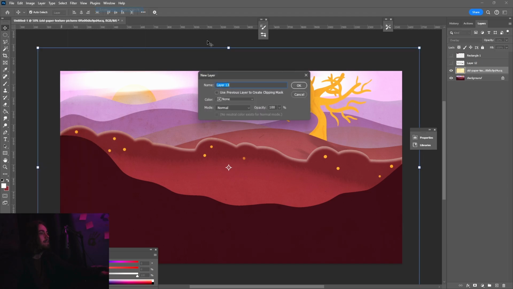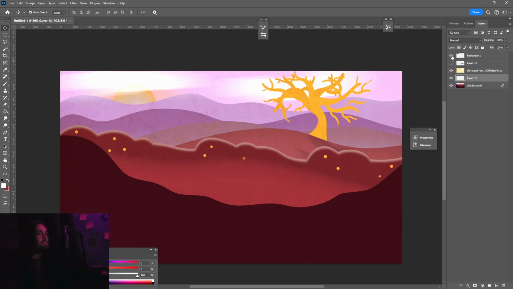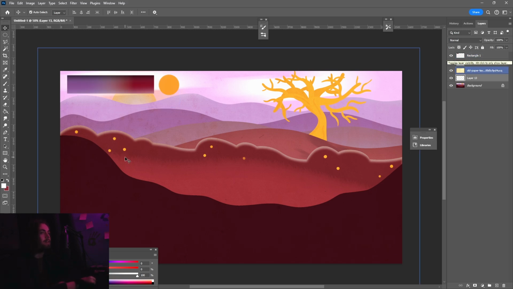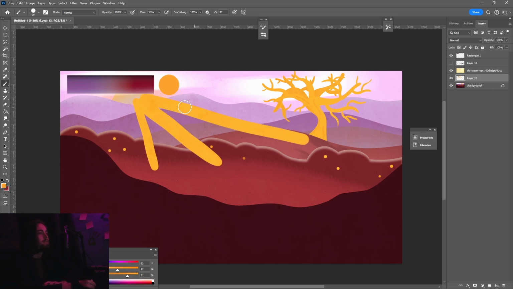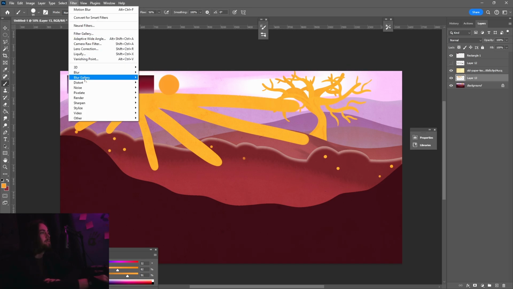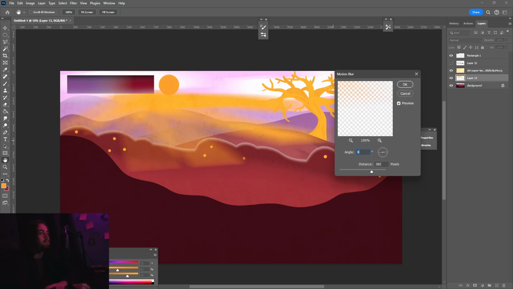And the last thing that we want to do is create a sun ray. I'm going to go ahead and color pick our orange that we used for the sun. And again, very, very similar to the shadows, I'm just going to draw some sun rays, in every direction you're kind of feeling. Just like that. Then we're going to go to filter, blur, motion blur, turn this way up. Where you're feeling it, I'm feeling like something like that is pretty nice.